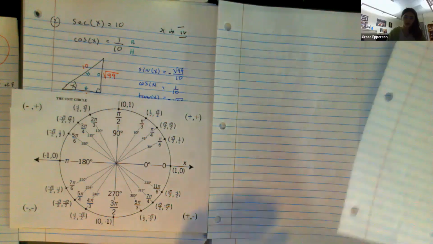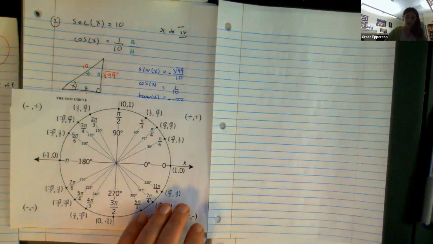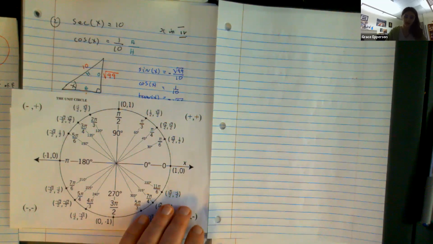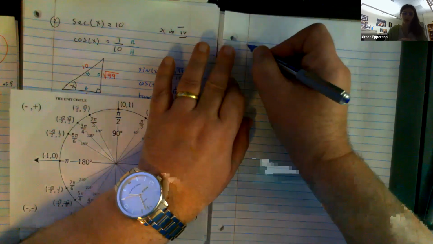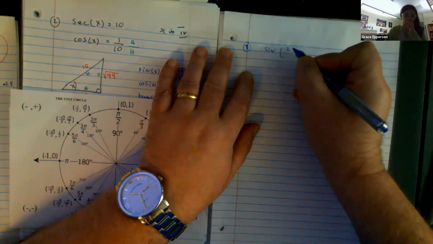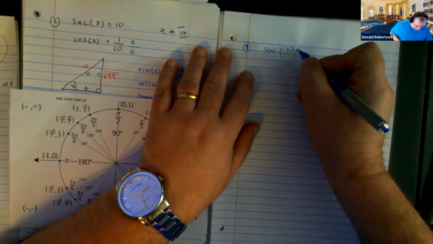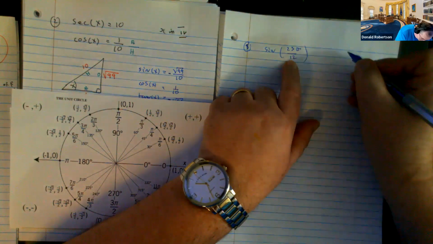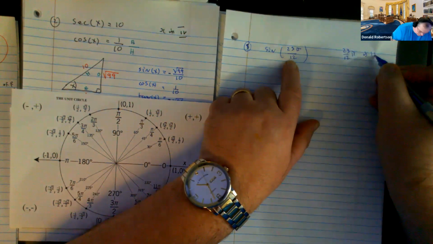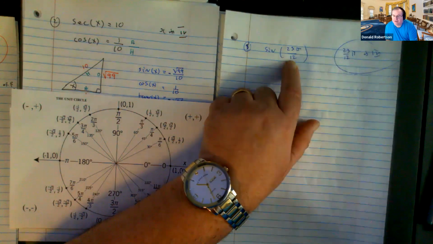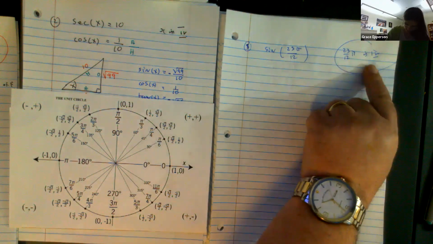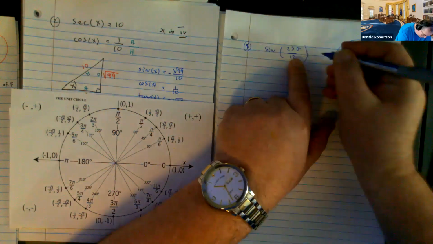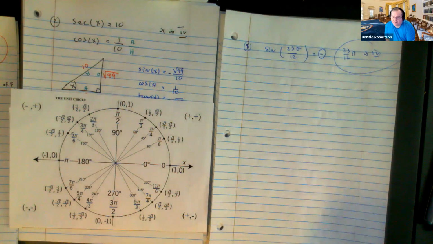I gotcha. Okay. Could we do number 8? They want us to use the half angle formula to find the exact value of the sine of 23 pi over 12. Okay, that one. Okay, 23 over 12 pi is in the 4th quadrant. Are you happy with that? It's almost 2 pi, right? It's just shy of it. Mm-hmm. Now, doesn't that make this answer negative? Because in the 4th quadrant, isn't the sign going to be negative?